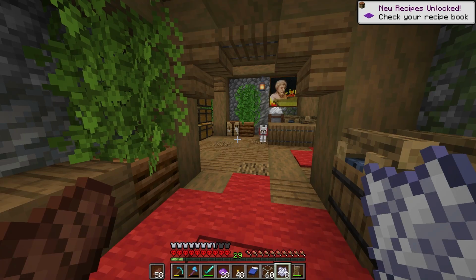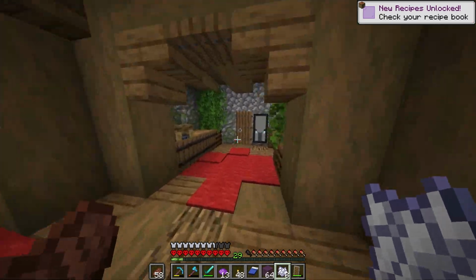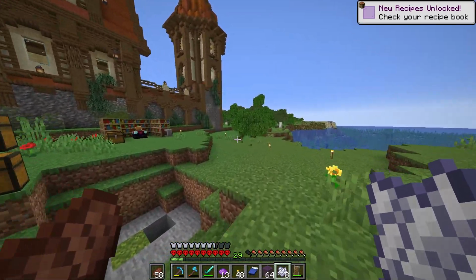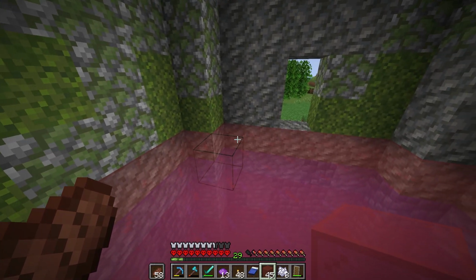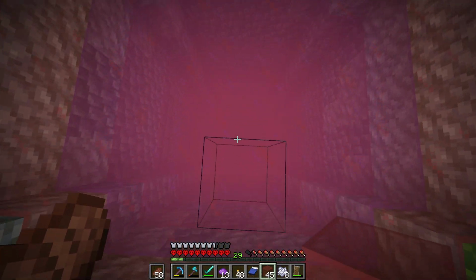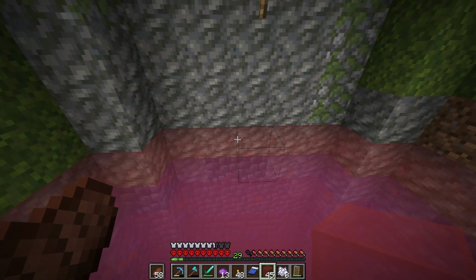We now have 28 purple dye. Should be enough to get a lot of purple stained glass. Nearly 2 stacks, which is not going to be enough to finish this whole thing, but it's at least enough to give me an idea of if this is going to work or not. It looks a little bit weird here in the walls still. Like this first layer of tuff right here looks kind of funny. But looking down, it looks sick. Maybe I should have replaced this layer of tuff with red concrete or something.